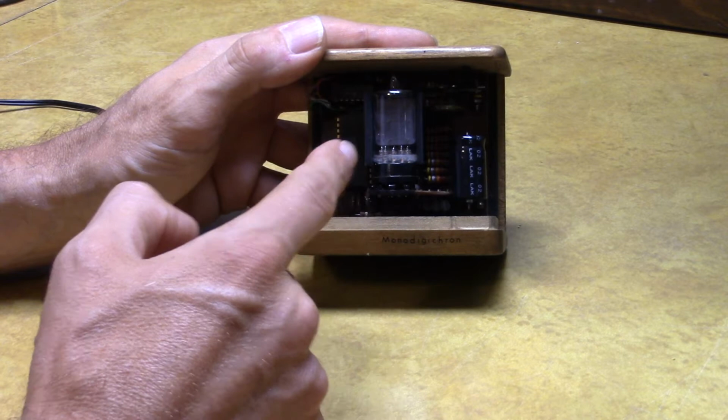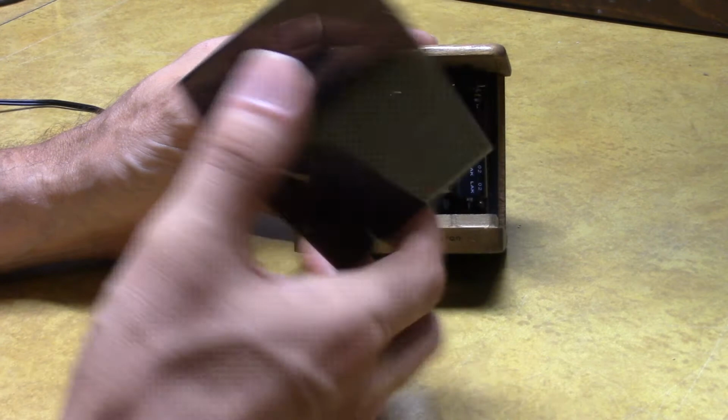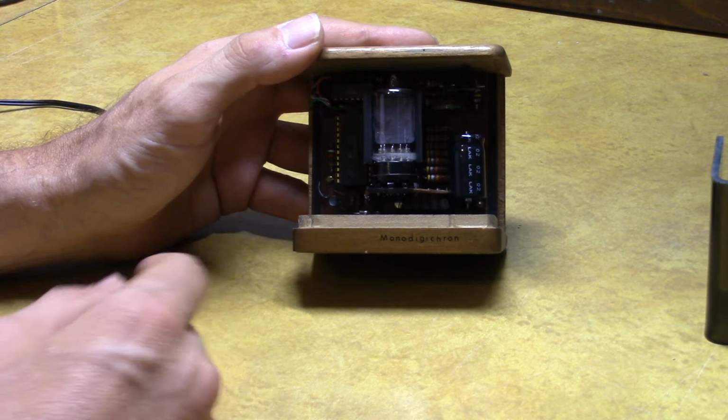Catch the backstory on this. This appears to be a homemade clock, although they did a real nice job on it. It's got a smoke cover. Looks like the person bent it themselves. That slips right on. Gives it a nice look. And possibly painted the tube so it didn't have any illumination on other components to give it a nice clean look with the cover on.